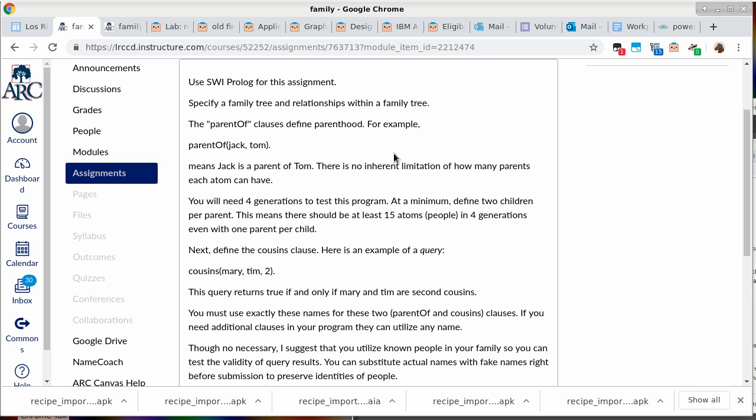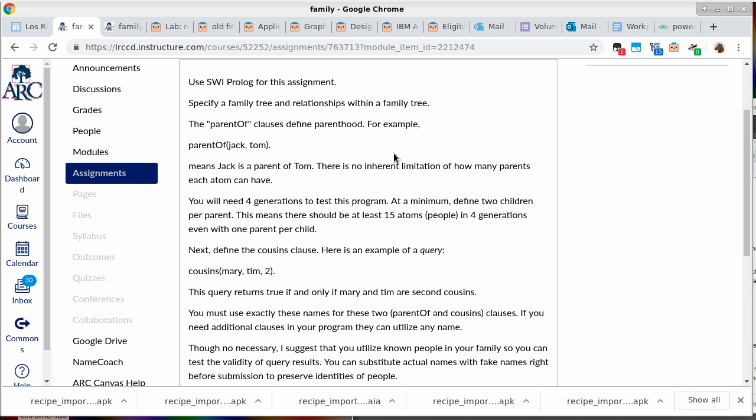Then you need to do the more complicated one, which is to define the cousins clause. Now, this is not how you want to write your clause. This is how you test your clause. The way you write your clause is they would be rules like cousins, and then you have x, y, and then z, and then the rule would expand to some conditions, and you will need multiple clauses too, because it's going to be slightly recursive.